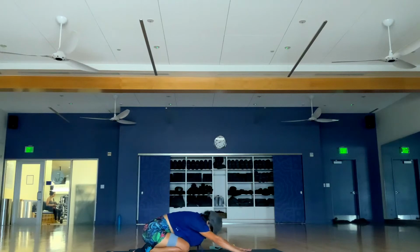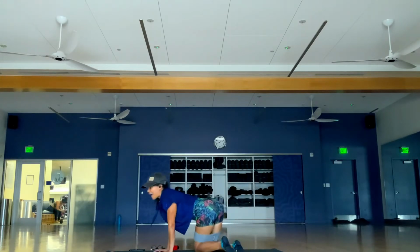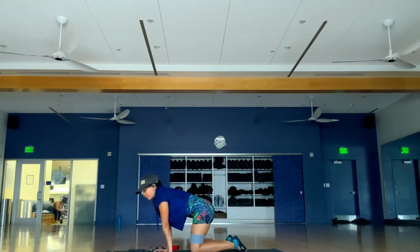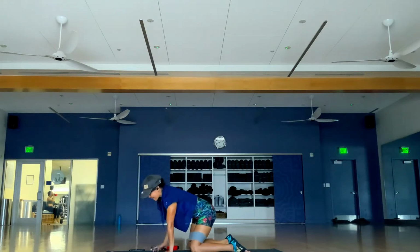Push your hip bones back. Forehead down. Swing your heels left and right. And then switch all that. So make sure you get the really good conditioning of your hips before you come to the other side.